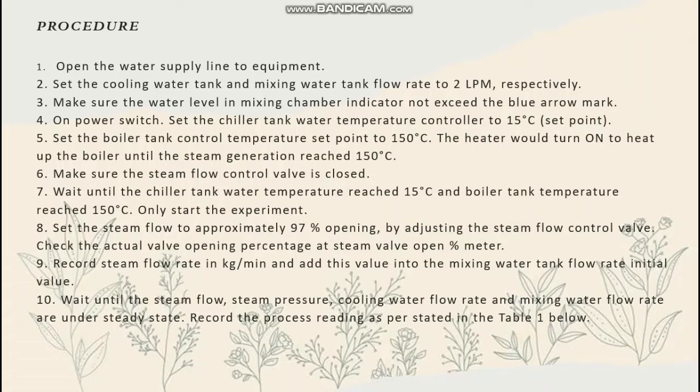By adjusting the steam flow control valve, check the actual valve opening percentage at the steam valve open percentage meter. Record the steam flow rate in kg per minute and add this value into the mixing water tank flow rate initial value. Wait until the steam flow, steam pressure, cooling water flow and mixing water flow rate are under steady state. Record the process reading as per state in Table 1 below.